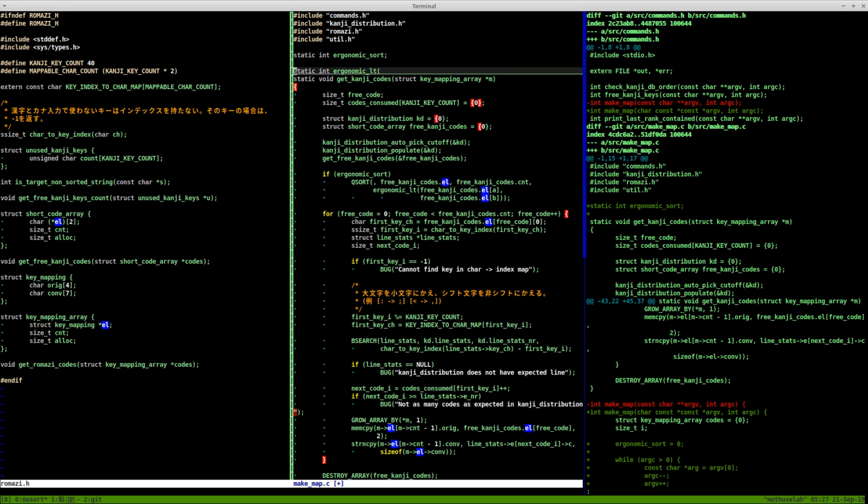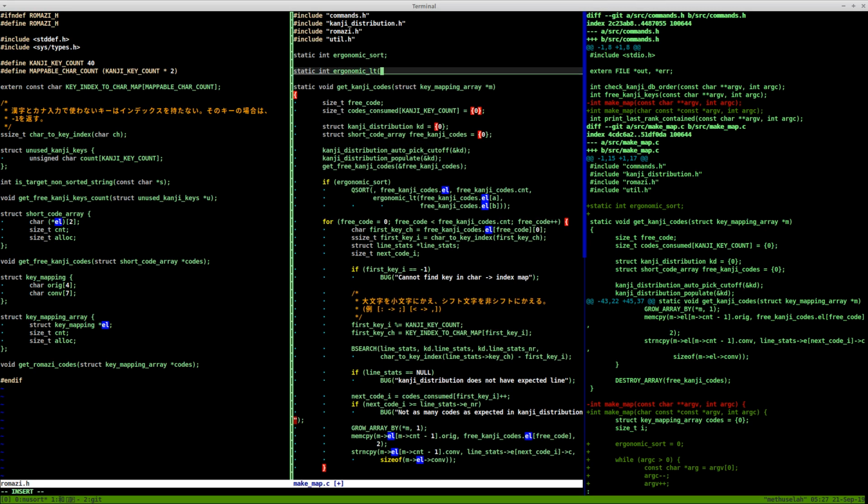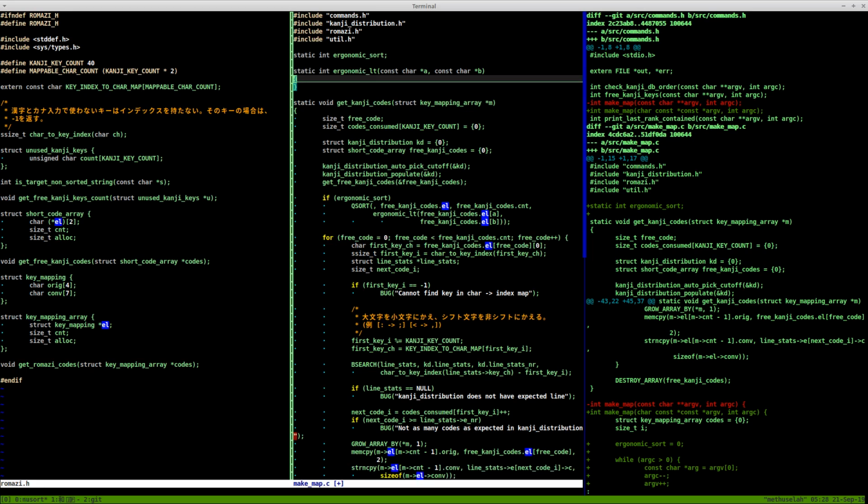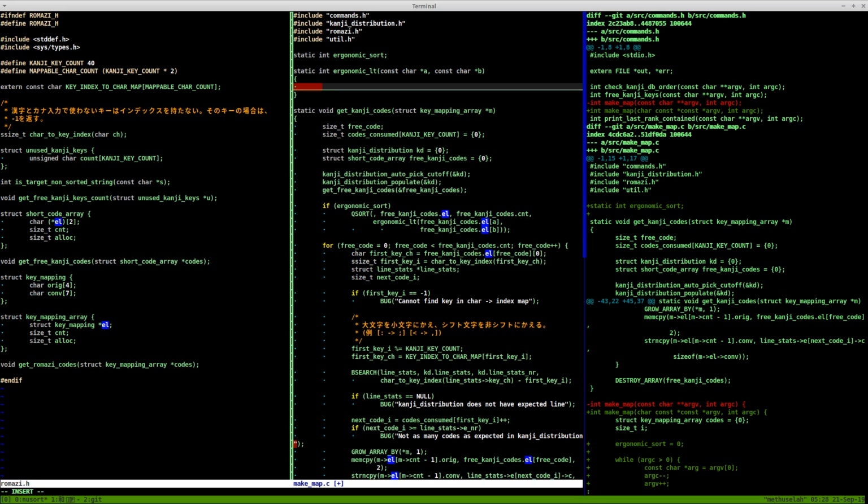So ergonomic less than. So first we, const char A and const char B. So first we need to check the first element. So the first key ch.